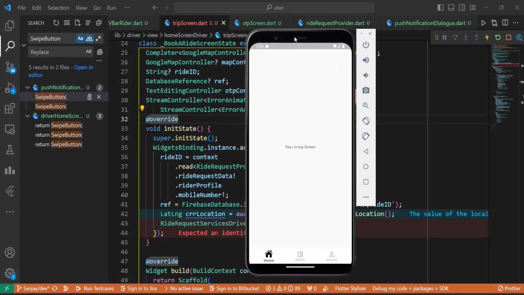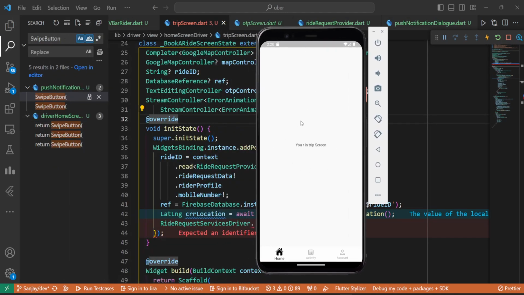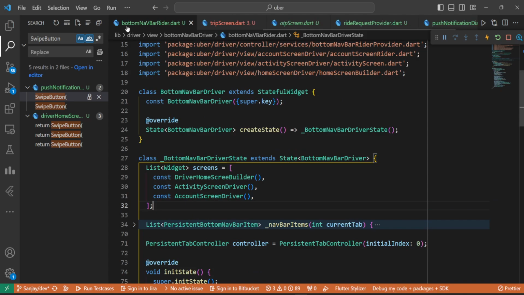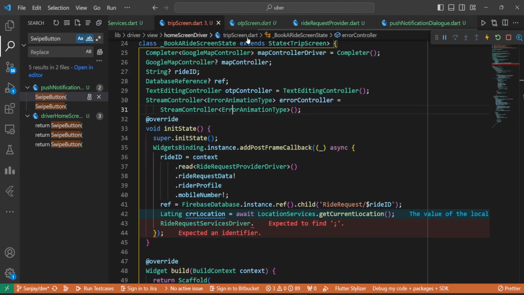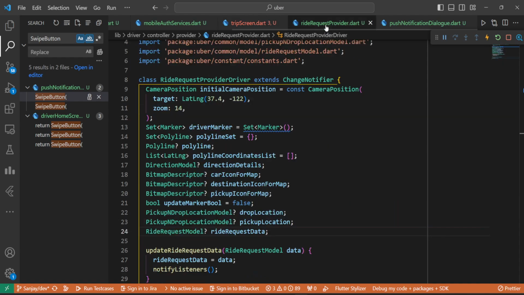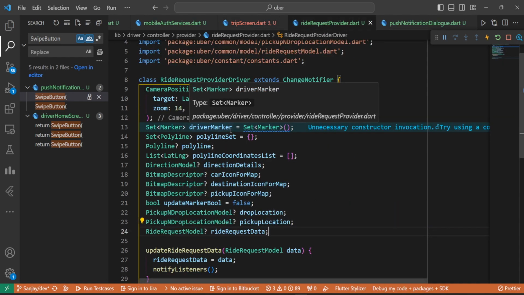Before we come in this screen, that is where the driver will navigate from his current location to the pickup location. We want to make sure that we do have the polylines from the driver's current location to the pickup location and the markers also. So we will come up here and let's remove those screens which we don't need, files basically. So we will come up here.